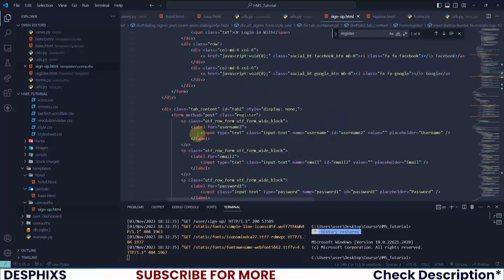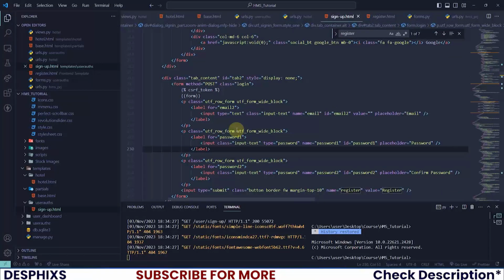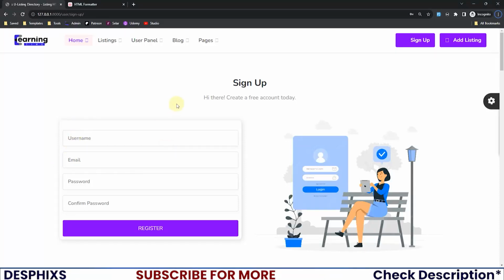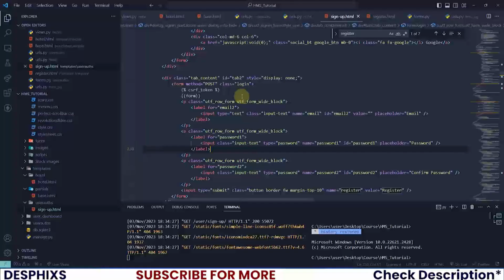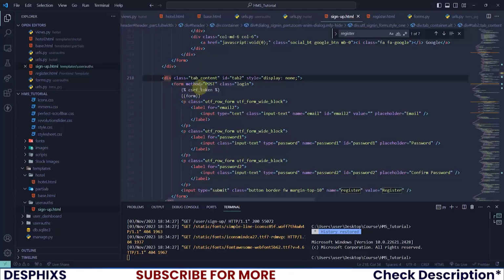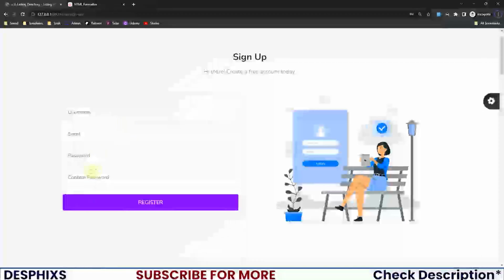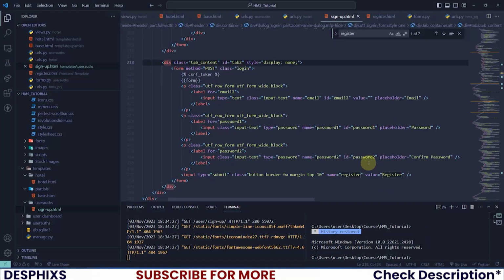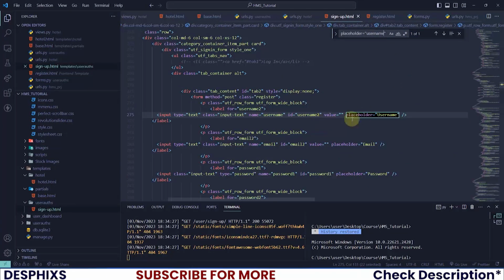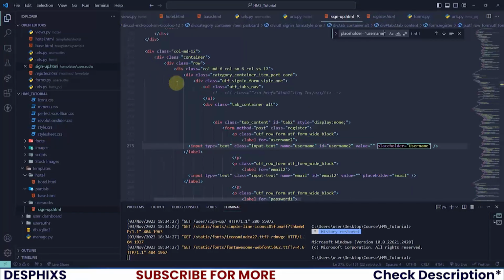And this is the form we're looking for over here. I need to make sure that I'm actually on the same page with this to prevent any error, or to prevent the page from actually not showing what we need. So we've got confirm password. We've got a placeholder email here, but the placeholder here shows username. So that doesn't make sense. I'm looking for the placeholder that shows username. I think this should be it.